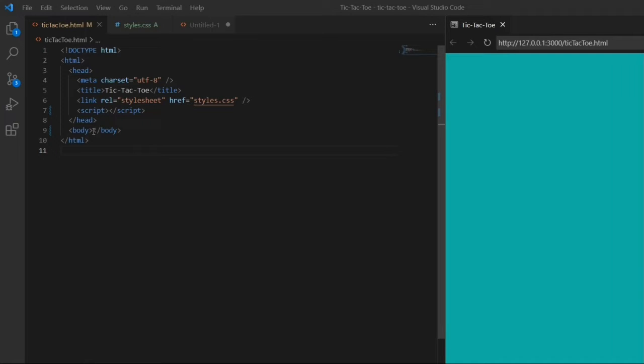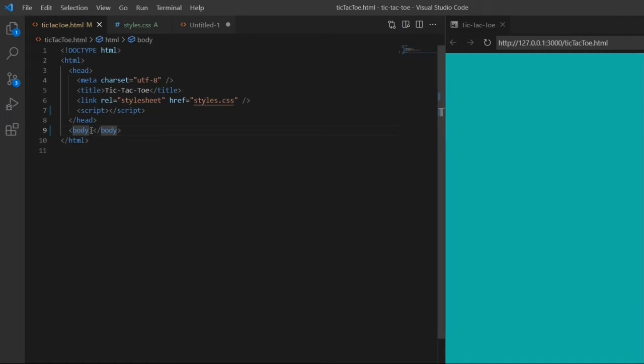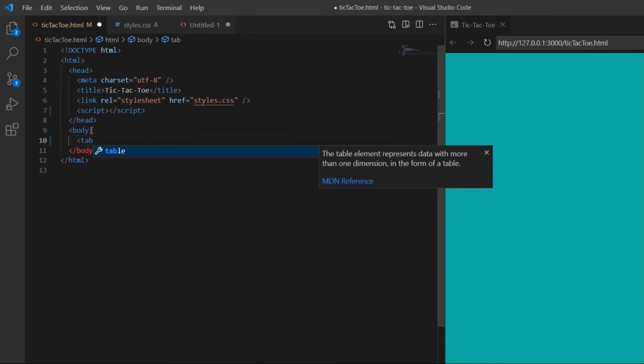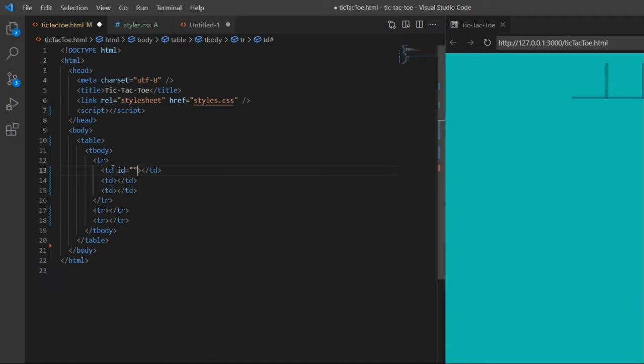Today we are gonna make Tic Tac Toe. Mostly we are gonna talk about the JavaScript part of it. As you can see, I have already written the CSS. So first we are gonna write some HTML and make the table. I can give it ID the box one, B1.